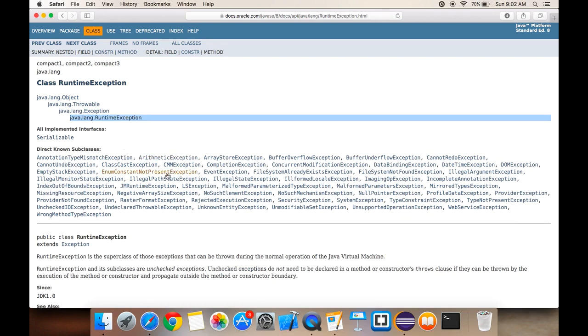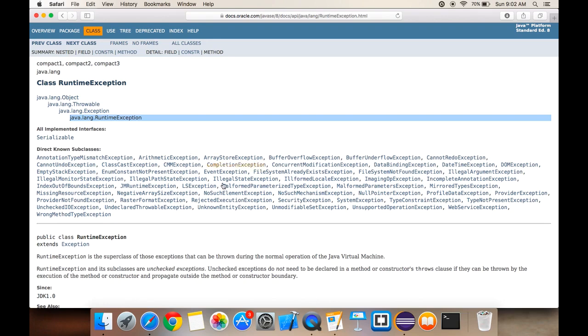It has a bunch of subclasses as well, like NullPointerException or ArrayStoreException or ArithmeticException, right? Stuff like that. So these are all runtime exceptions that you can catch if you want, but if you handle it or catch it, it kind of masks the actual problem. So it's not normally good to have runtime exceptions. If you have runtime exceptions, you have something wrong in the code that you need to fix.